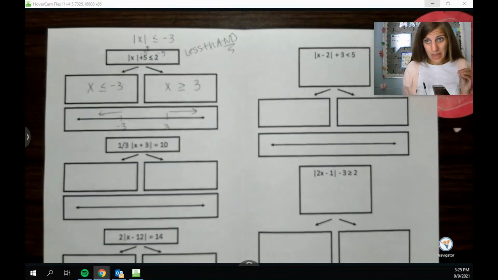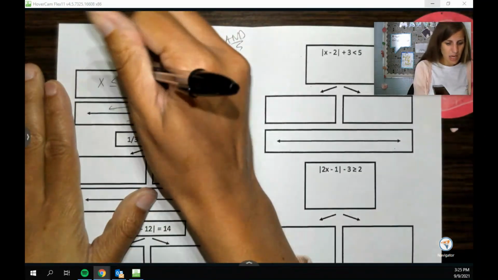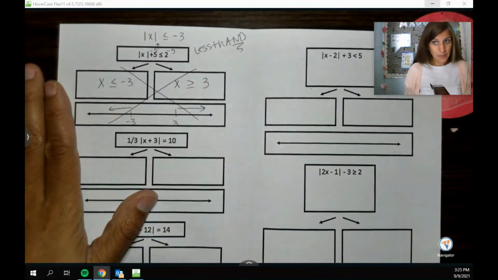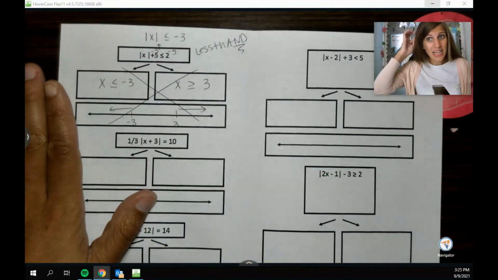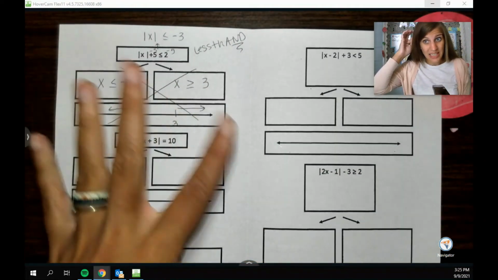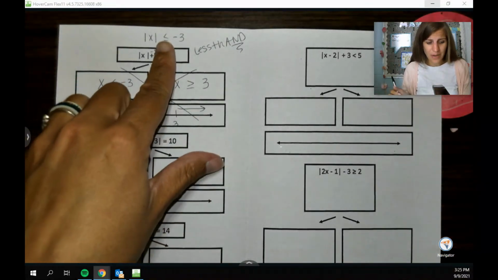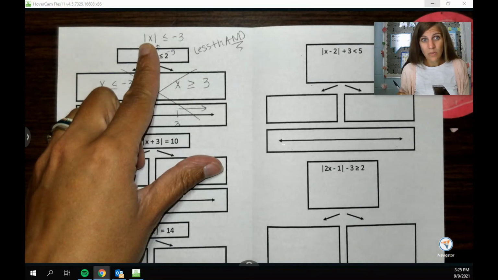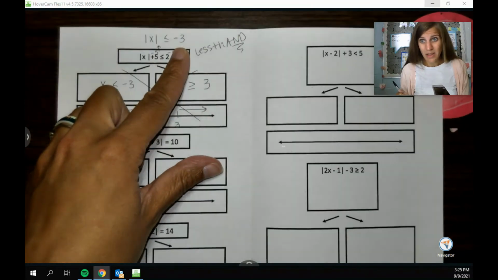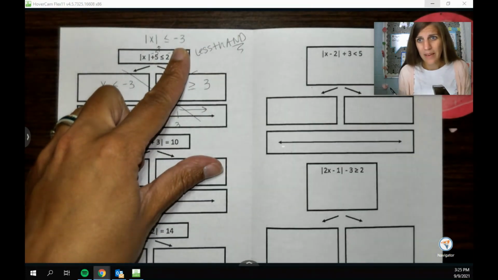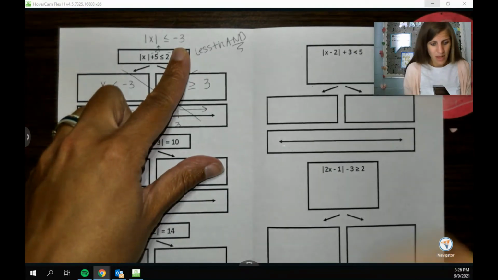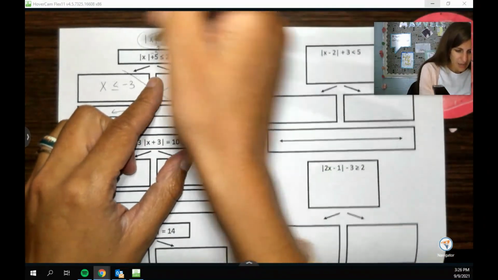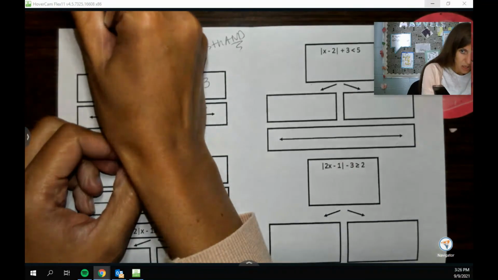and greater than 3 at the same time. This is an impossibility. And the reason that I don't have any answers here, and this is impossible, is right at the start here. We said that an absolute value was going to be less than a negative number, like more negative, and an absolute value can't even be negative. So right off the top here, I knew that there was going to be no solution.